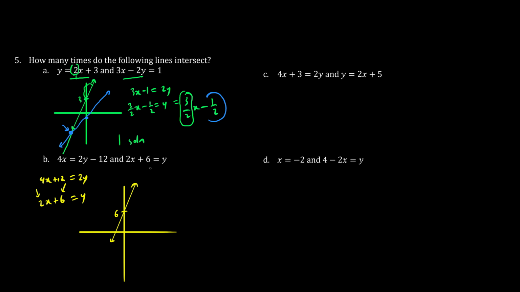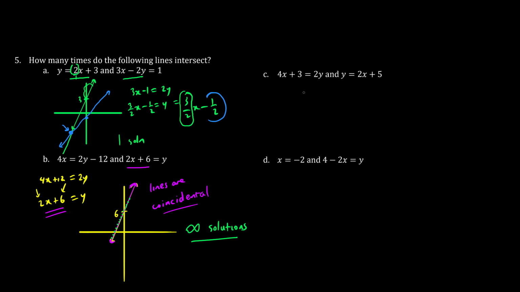Now the second equation is y equals 2x plus 6. That's the exact same equation we just arrived at previously. So the second equation is right on top of the other one. We call this coincidental. These lines are coincidental. This means that there are an infinite number of solutions. There are an infinite number of dots in which these graphs collide.